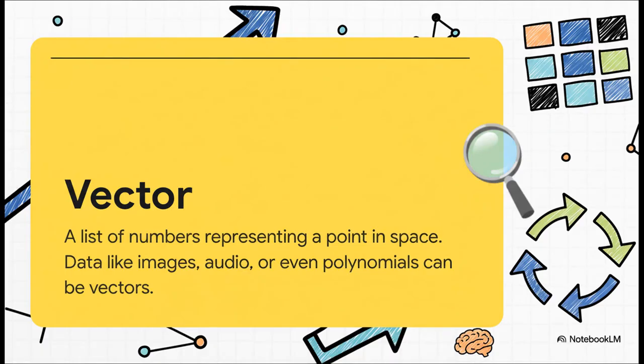And this long list of numbers has a very powerful name in mathematics. It's called a vector. Now try to think of it as a single point, but in a really, really high-dimensional space. And what's so cool is that this idea is totally universal. It's not just for images. An audio clip, a sentence, even your company's financial report, anything that can be turned into an ordered list of numbers can be a vector.